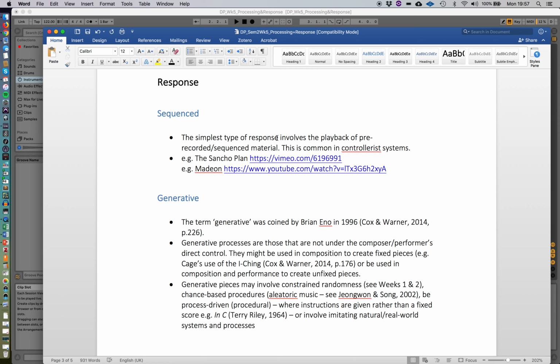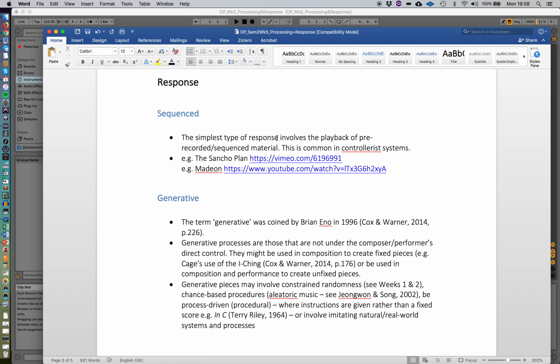You can have process-driven pieces, often called procedural, where there are instructions rather than a fixed score. So for example, in In C, performers can repeat a certain section however many times they like, as long as they don't drift too far away from other members of the group. So the pieces are indeterminate and they can last for any length of time, between 5 minutes and 15 minutes, or really however long.